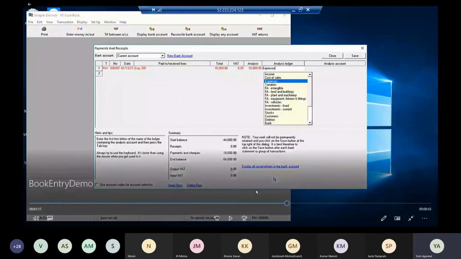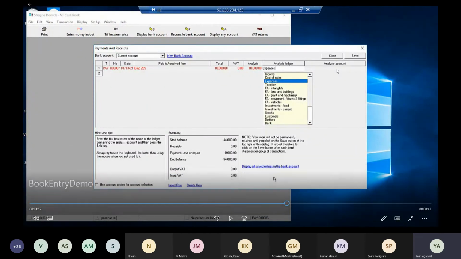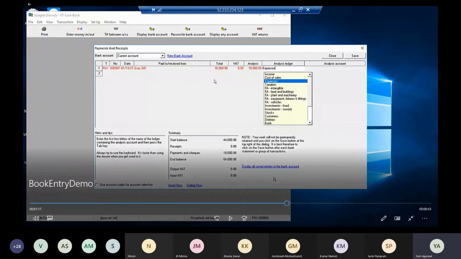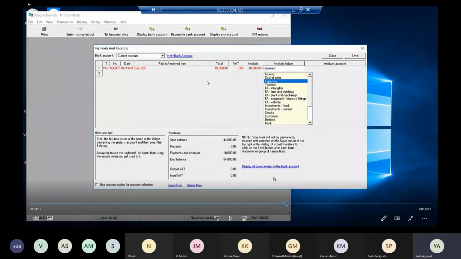Yeah. And then once all this information is filled, if you're at the analysis account and you hit an enter key or a tab key, it starts adding the second line. But you don't want to do that because you want to process individual lines. Now, if your process was such that a manager is approving this sheet for 100 people at one time, you want to grab that Excel sheet and then process individual rows.